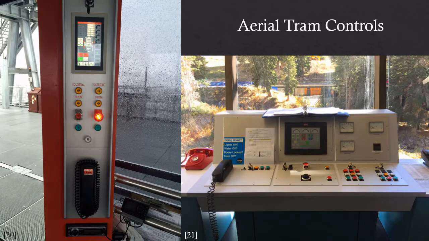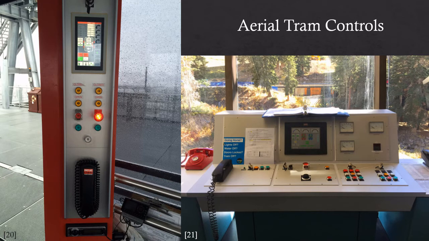Aerial tram controls are notably different than other types of ropeway controls, largely because the operator will also ride up in the carrier along with the passengers instead of just being stationed at the top and bottom terminals. The image on the right shows that for aerial trams, there is a main control operator desk where attendants will sit and monitor the main functions of the tram from the ground.